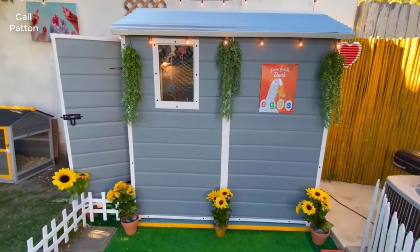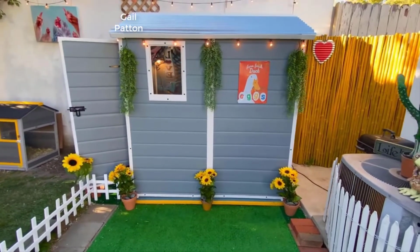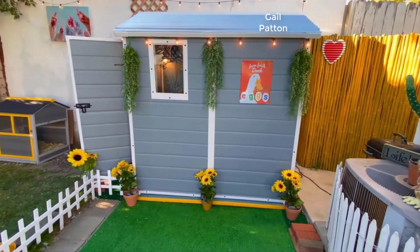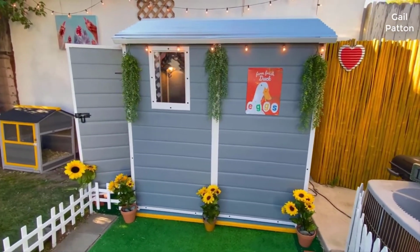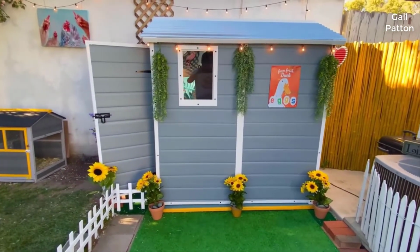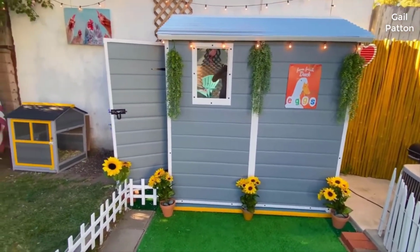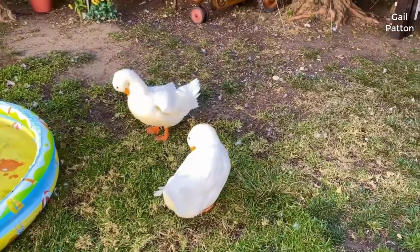Hey guys, I wanted to do this little video review on the 4-foot by 6-foot KETER shed that I ordered last week. It came 2 days ago and I wanted to share what I have done with it and what I'm using it for. So basically I needed a hut home for my 2 rescue ducks. Right there, there's Bridget, there's Hippie.